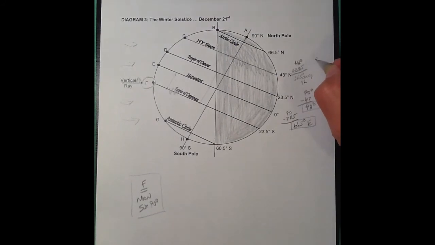Alright, so if I'm at the vertical ray, it's 90. 90 minus 66.5 degrees, and for 43.5 degrees north, I would get that 23.5 degree angle again, and that would represent point C.